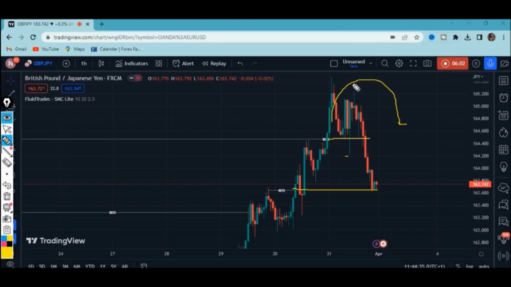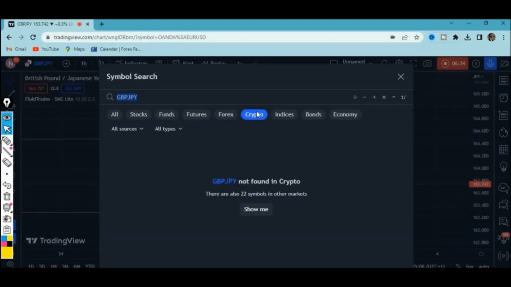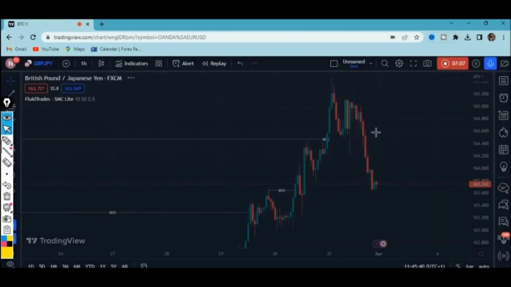For instance, the market really proceeded to the upside. When it breaks below, if you're buying, you should know that you're very, very wrong and you should execute your sell order. Okay, so guys, I hope now you have really understood the importance of break of structure. Most of us have never understood how important this break of structure is. Even when you look at any other instruments, or let us look at this Bitcoin.